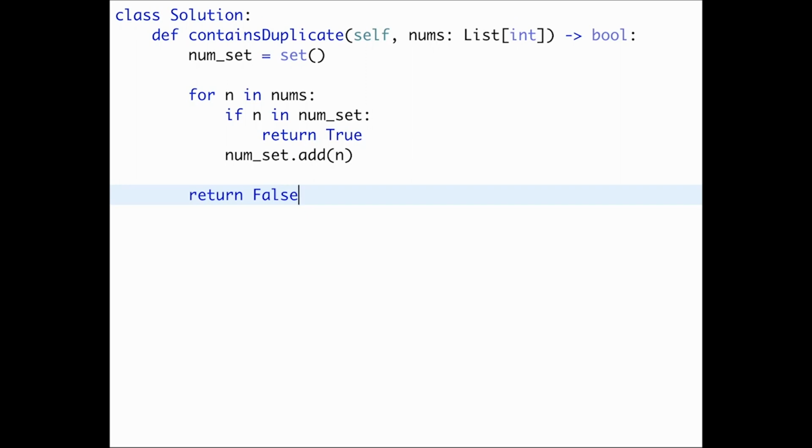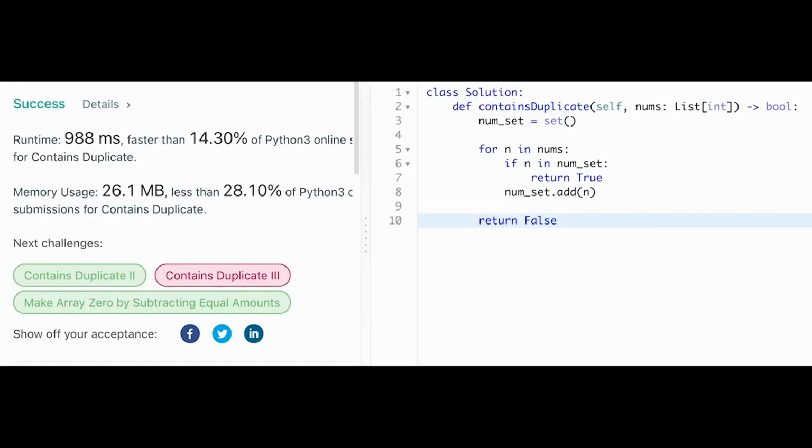Yeah, that's it. So let me submit it. Yeah, looks good. This solution works. I think this question is simple and a very easy question, but I think we can use this idea for other problems. So it's Friday in Japan, so that's why I chose the easy question for today.